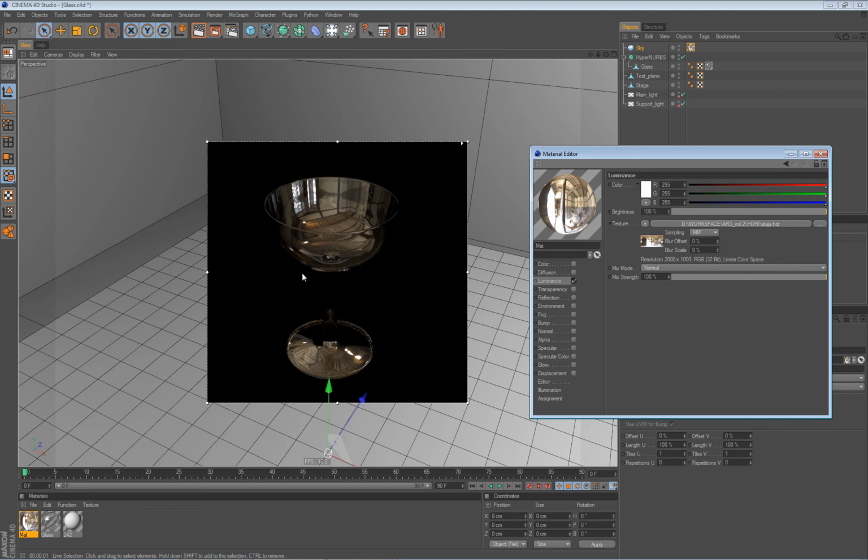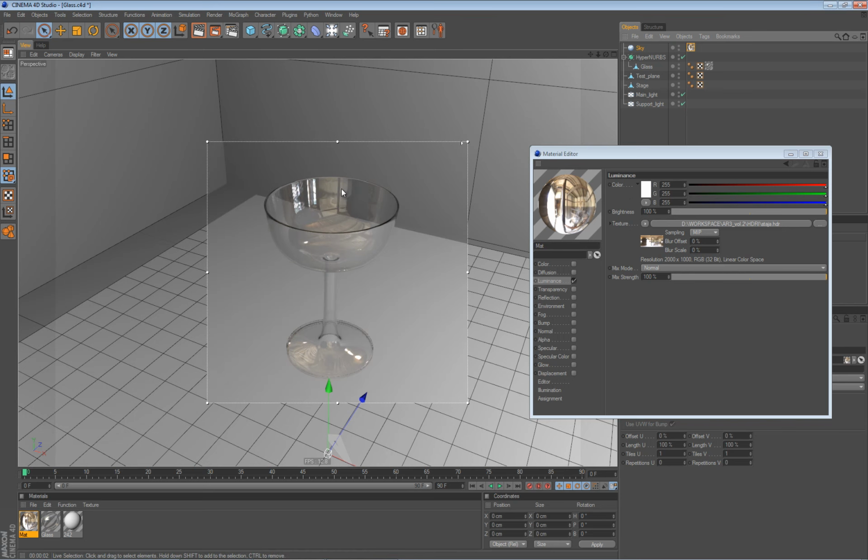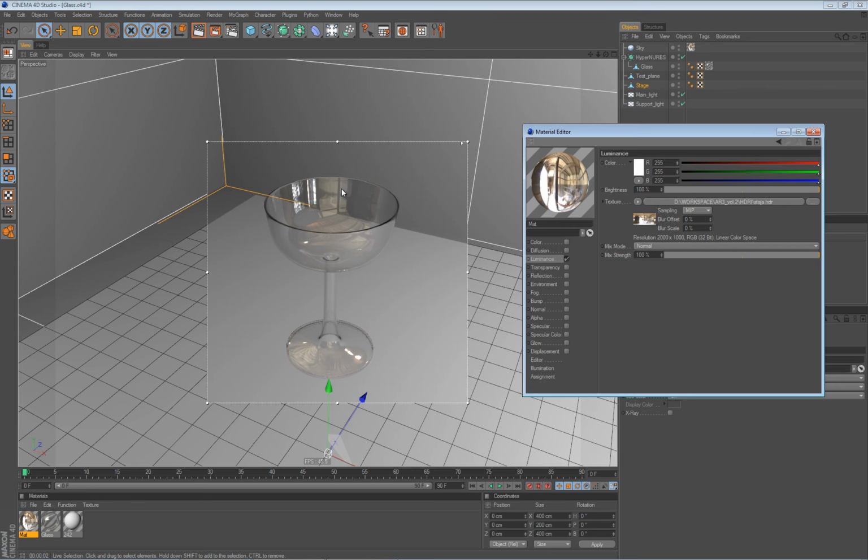Now we have really interesting reflections here. And now if you enable your lights, watch what happens. You have some really nice realistic glass results. So as you can see, this can yield really nice results. And imagine that you have textures and other objects in the scene, and this would really bring it to life. Of course, you can play with the strength value, even blur this a bit to get somewhat blurred results. It all depends on what you find appealing.